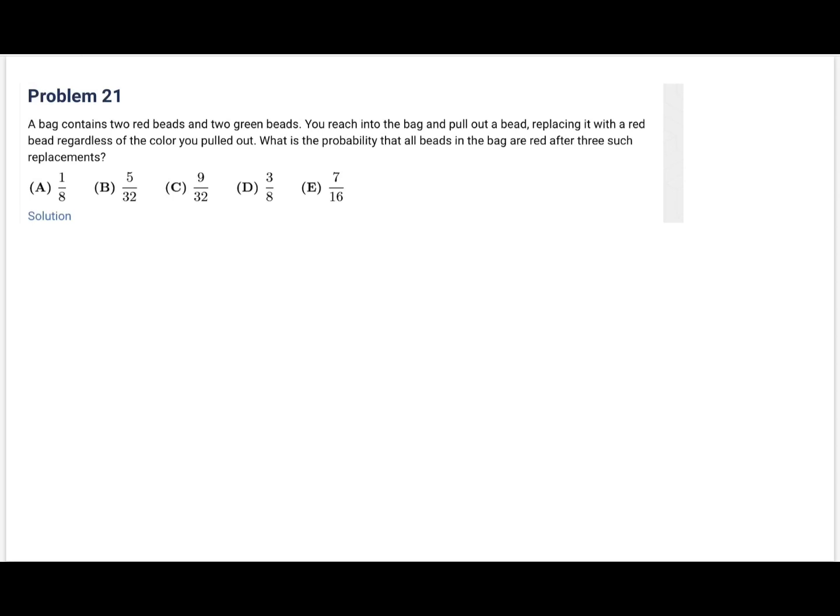Okay, so let's just draw a stick diagram of everything. First you have red, red, green, green. You start with that, and then you have an equal chance of taking out a red and replacing it, so that would be red, red, green, green, or taking out a green and replacing it with a red. That would be red, red, red, green. This would happen at 1 over 2, 1 over 2, and then this would also separate into.